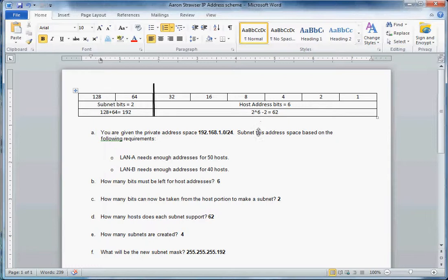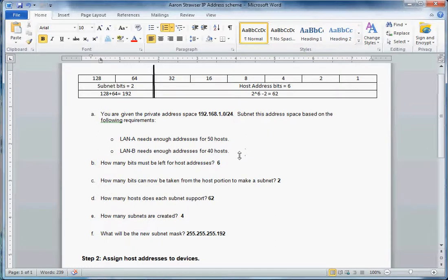The bottom is the network address, the top address is the broadcast address, so that takes out 2 that can't be hosts, so you have 62 hosts available, which is going to satisfy both of these, and it's going to be the lowest number that you can get out of subnetting to satisfy both of these networks. And it leaves a little bit of room for expansion, so that's how we get the 62 down here, and that's going to create 4 subnetworks. We're only going to use 2, so you'll have 2 left over.